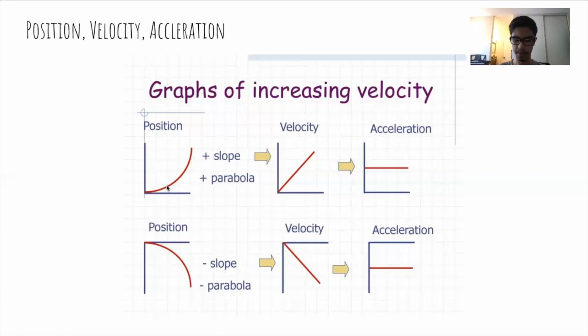At this point, we have a slope value of the graph. If we take the tangent line, we have a slope value of this graph at this point. And then we have another slope value if you go up here, for example. But each time you're taking the tangent line and taking the slope of that line, it's increasing. The slope is always increasing. And that is why, if we translate it to the velocity, your velocity is basically increasing at each point. At this point, your velocity has a greater value. At this point, your velocity has a greater value.